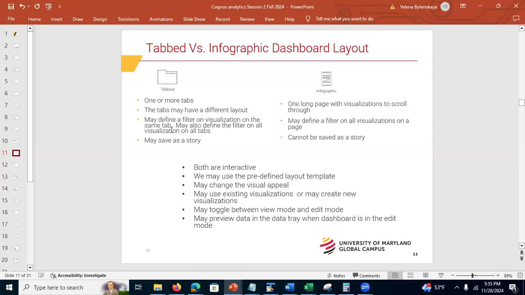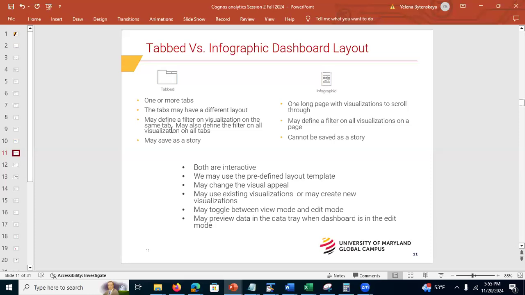Why do we use tabs? Because it's a little way to cheat, and I'll show you how you can convert the dashboard to the story. So please make sure you do a great job on the second to last assignment, because to start the last assignment, you're going to use your second to last assignment dashboard as a starting point. So if you did a great job, less work for the last assignment, okay?